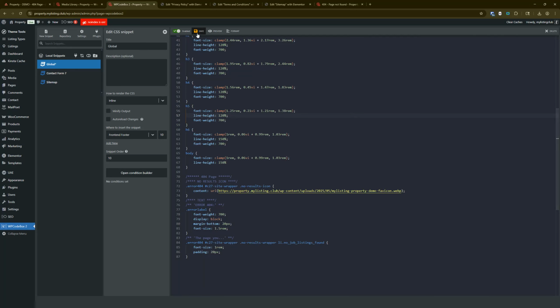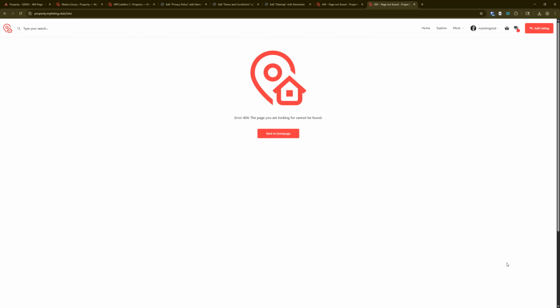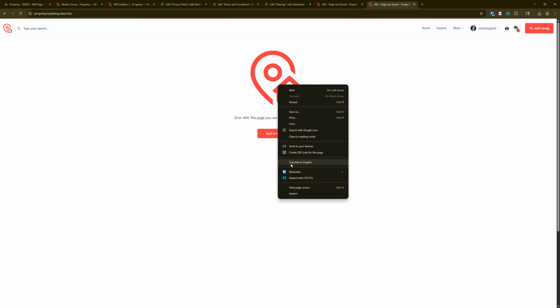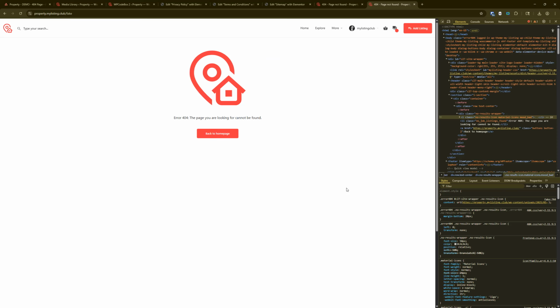Let's go ahead and roll with that and see what we get out of the box, because I'm not setting any colors here. So we might just be good to go. Okay, so that's the before and this is the after. Boom. Much, much better. Now we probably want to shrink this image down here a bit. So let's go ahead and do that. So I'm going to inspect that image. And we can also, let's see. So once you inspect it, over here on the right-hand side in the inspector, if you hover over that, it tells you what size that it's coming in at, 256 by 256, if you didn't know that. Probably want to shrink that down.